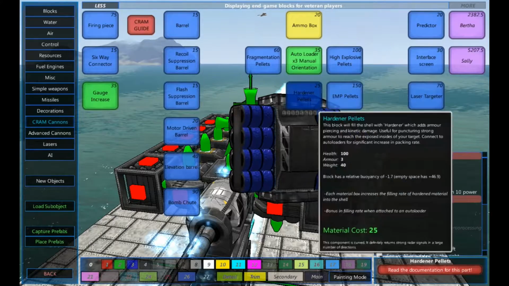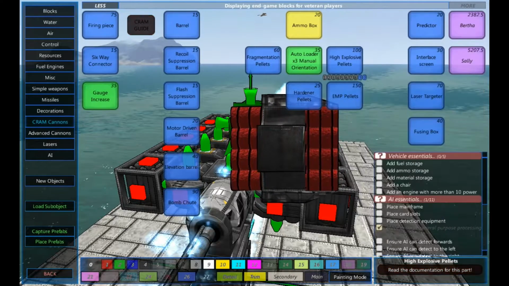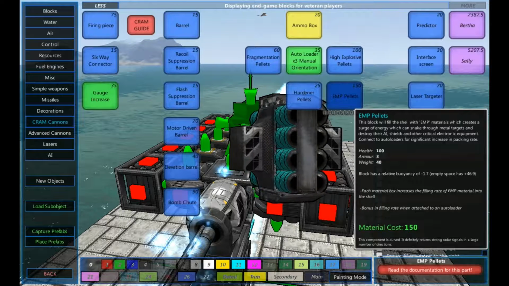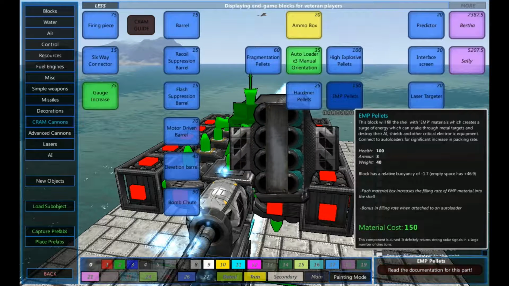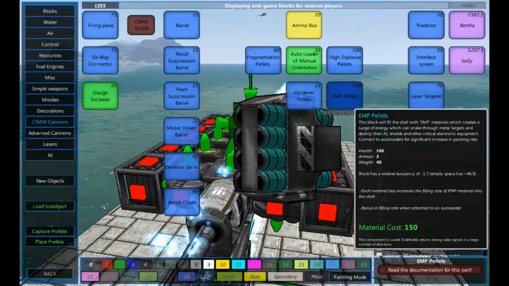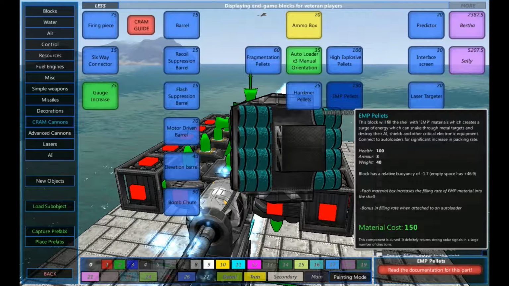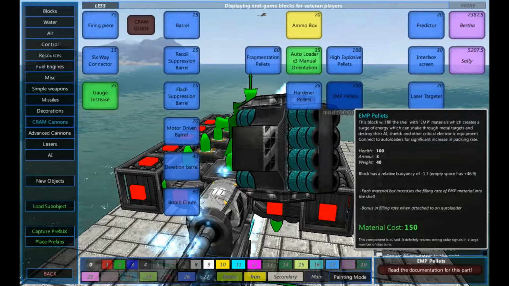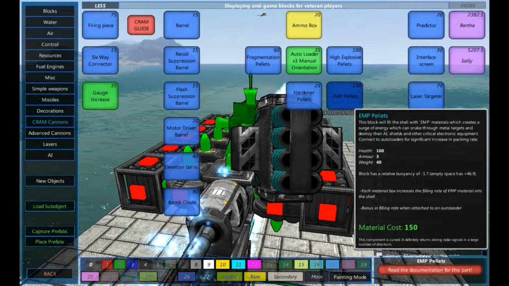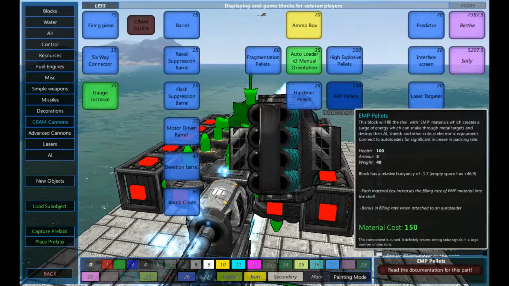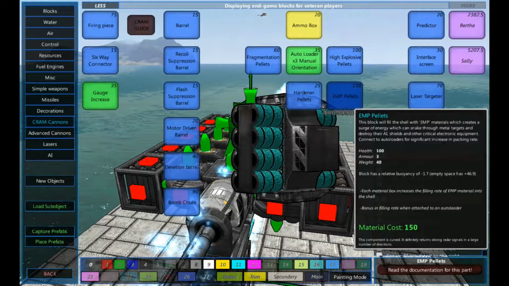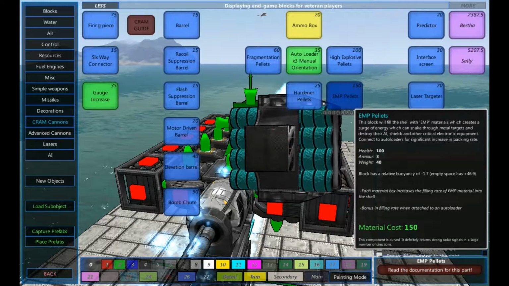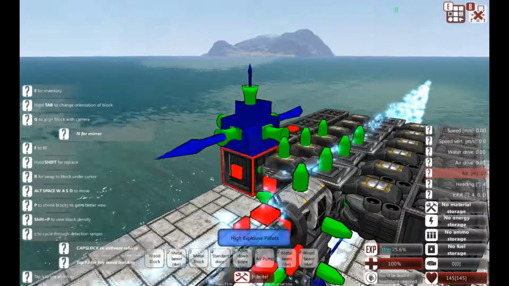So combinations of these work together. The last one I haven't mentioned yet, EMP pellets. Brilliant for taking out AI, brilliant for taking out anything that can conduct electricity and go through to, say, an engine. So you could take out an engine. Pretty much useless for anything else though. They don't do that much damage at all. So my personal recommendation for anyone who's looking to do damage is stick with the high explosive.